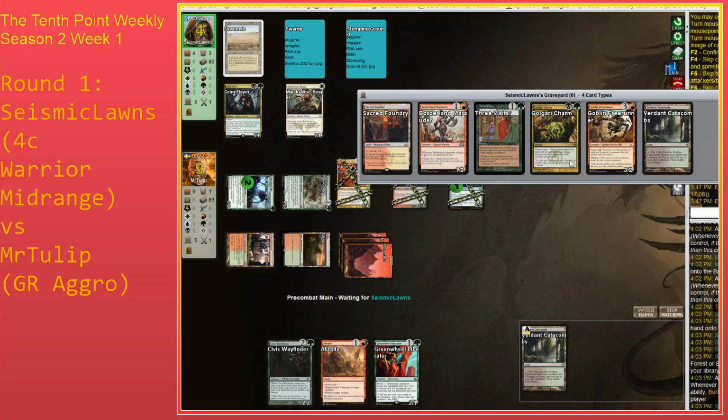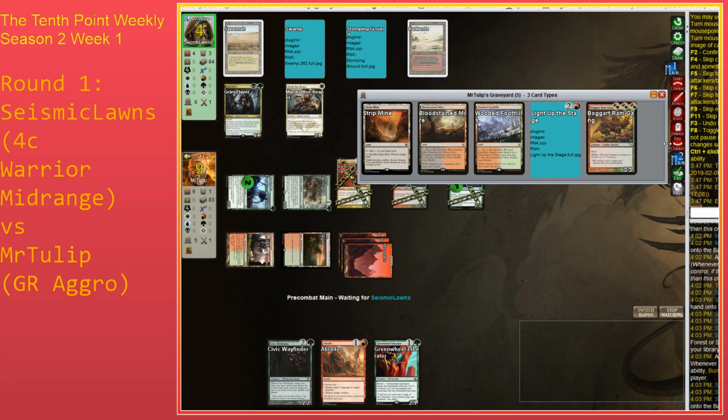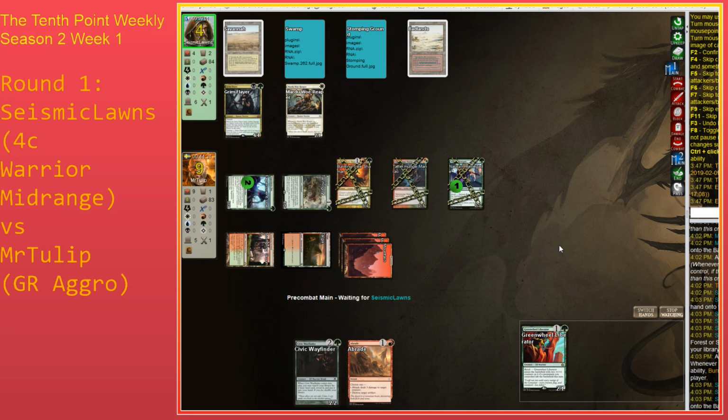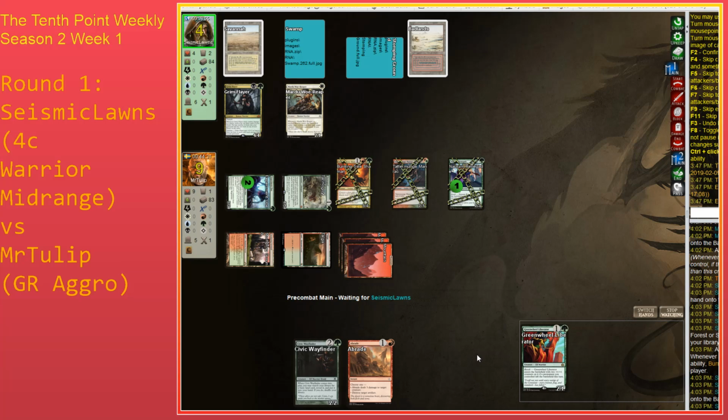No. The instant... No, yeah, he can't do that. Yeah, this is a really tough spot. I don't think Seismic can make it out of this one. Yeah, I mean, you exile, probably Light Up the Stage if I were to guess. Man, Light Up the Stage is just insane. Tulip would have no Experiment One and only 4 lands without Light Up here.